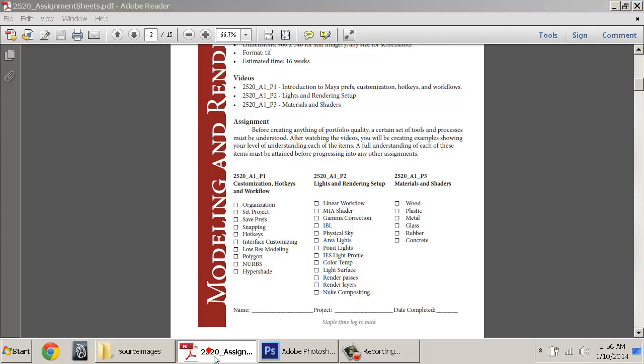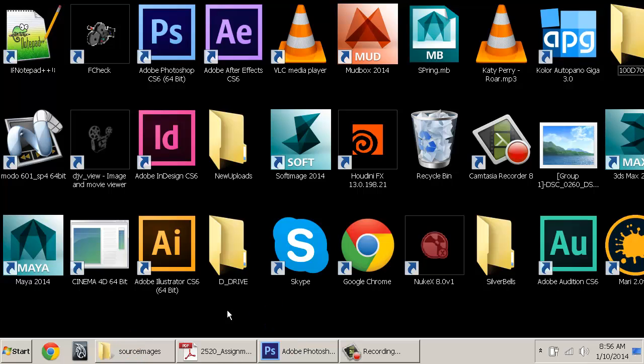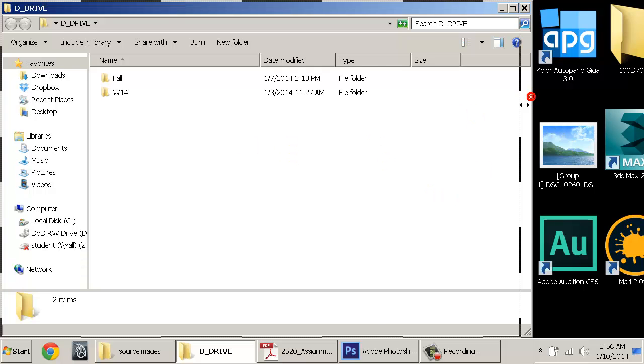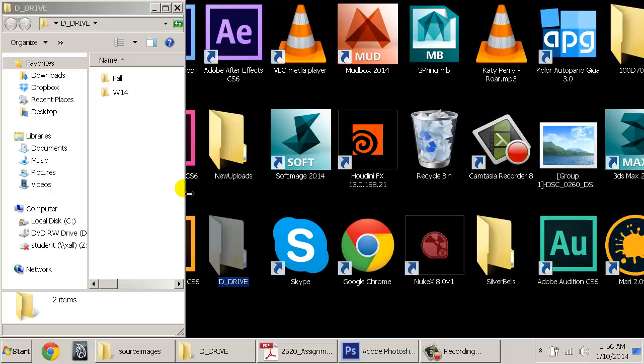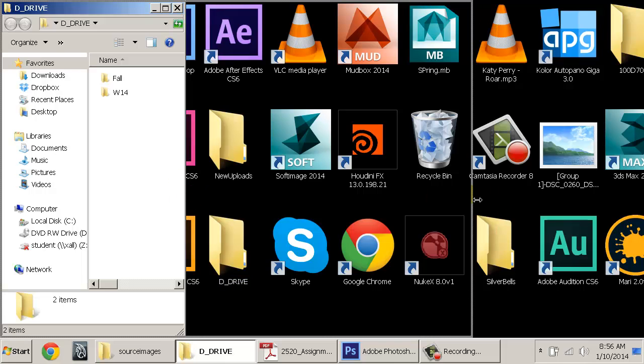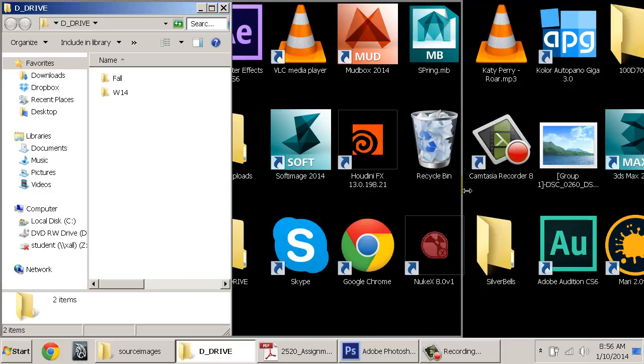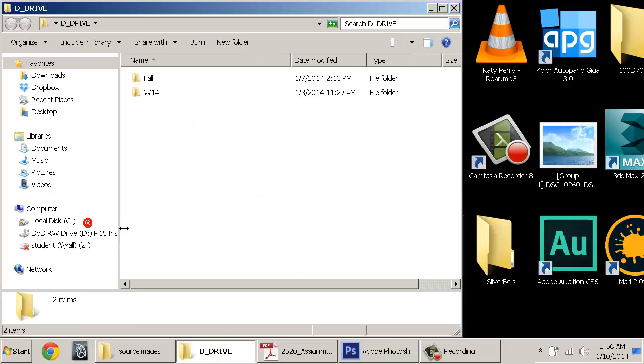So first thing, let's go to the desktop here, and on your computer at the college you have a D drive. So I just have this D drive folder that I've created right here, and if it's at home, it's going to be a different setup. Obviously, I like to just have this little D drive folder. That way I know that I'm referencing the D drive at the college. So if I'm working back and forth, I can say, okay, this is the D drive at the college, this is my D drive at home. It makes more sense. On my laptop, my D drive is actually my DVD drive, so I couldn't save anything there.